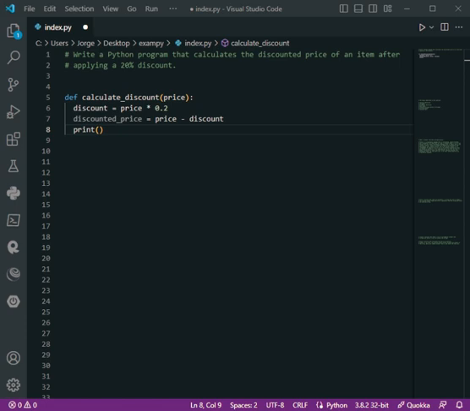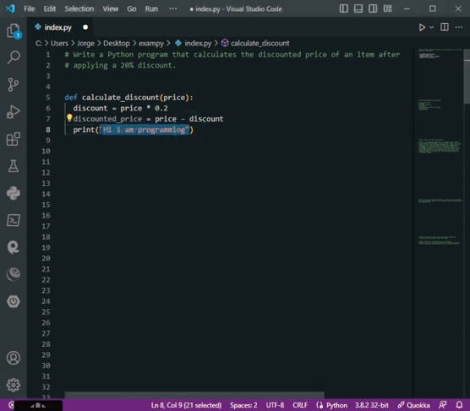Keep in mind, if you want to print a text or a string, it should be always enclosed in quotes. If I want to print, for example, "Hi, I am programming," that should be always with quotes, simple or double quotes, like in this case. And with numbers, you don't have to enclose numbers in quotes because they would be treated as strings, so that's an error. So numbers are always without quotes, just like this.